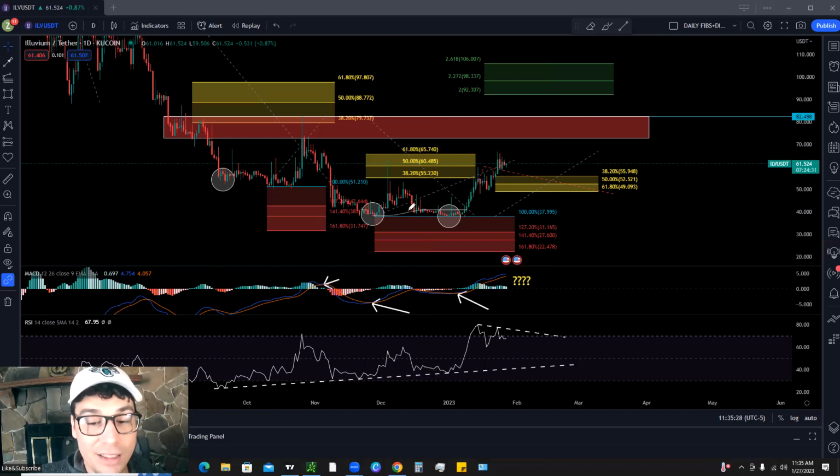So now we have three things come together again once we see the blue line cross above on the MACD. And once you have two, three, or more signals combined together, it's really going to help give you that confidence that you need to execute more efficiently and overall increase your odds of success. That's what it is. It's a probability game. And the more tools you have to increase your rate of success and give yourself more confidence, then the higher your probability of success is going to be, right?